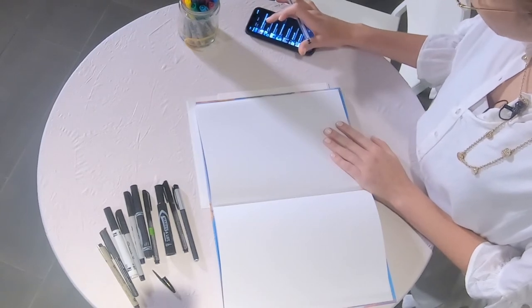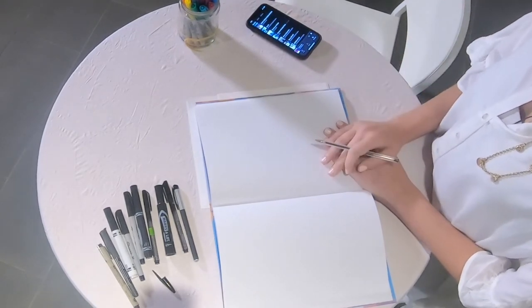I'm going to go ahead and start the playlist. What we will be doing — my invitation for you — is to put a mark on the paper without thinking too much. Allow your body to tell you what you want to do. Allow your hand to move freely on the paper according to the sound. You can move fast, you can move slow, you can repeat movements, you can do just a single mark. And this is going to really be between you and the paper.